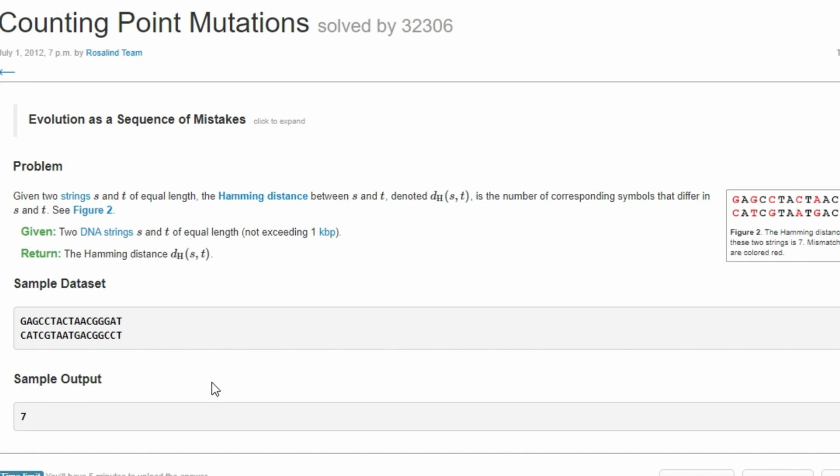And it's important to keep in mind that the Hamming distance is only defined for sequences of equal length, as given here, right, which is an important factor to consider when implementing this particular problem. The solution is relatively easy. We're simply going to write a for loop and compare those two DNA strings. In this case, for example, at index 0, that's G for the first DNA string and C for the next.